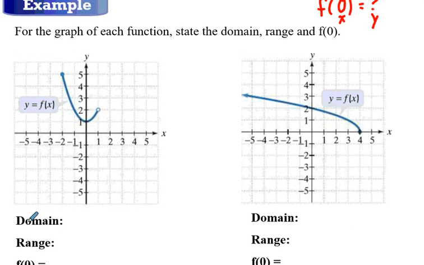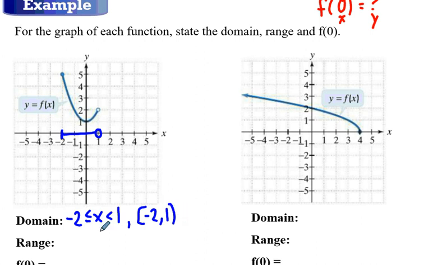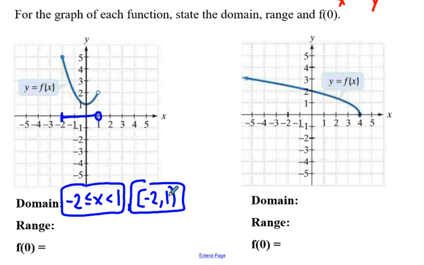So here's my picture. Domain is how far my graph goes on the x-axis. So the farthest left it goes is to -2. The furthest right it goes to is 1, but it's open there. So I get any value for x between -2 and 1, but it's open at 1. So I would write it as this: -2, including -2, all the way up to 1. You could also use the bracket notation of [-2, 1), but it's a parenthesis at 1. Either one of these you could use to write as your answer. They call it interval notation, or you can use bracket notation.